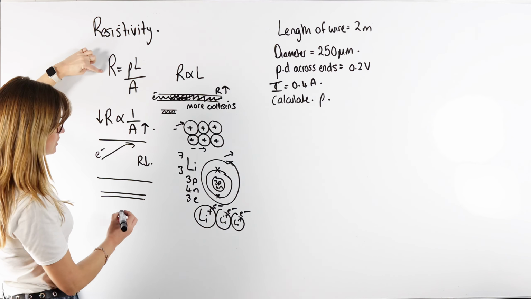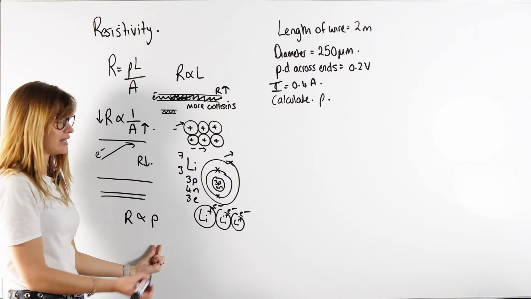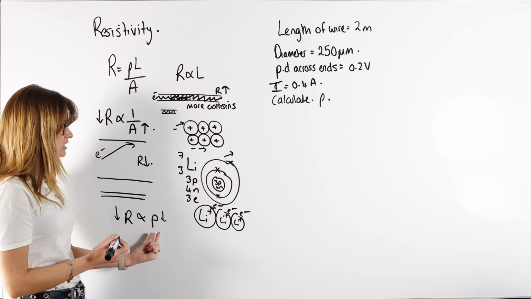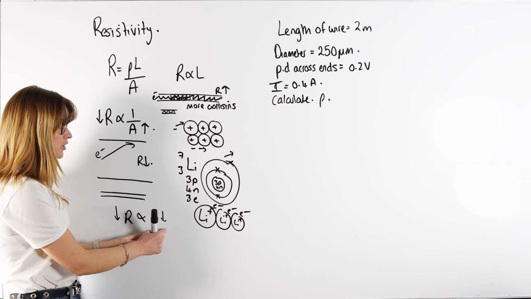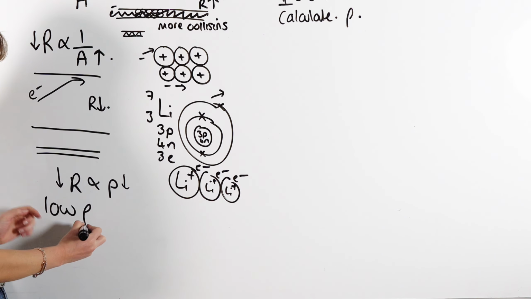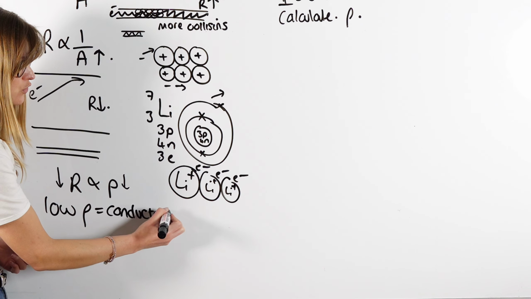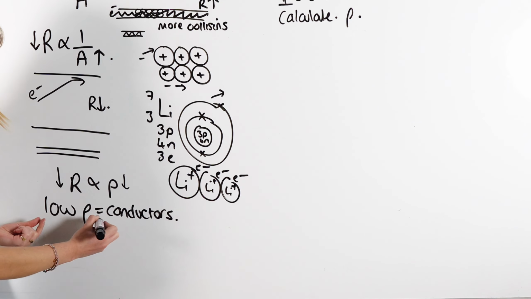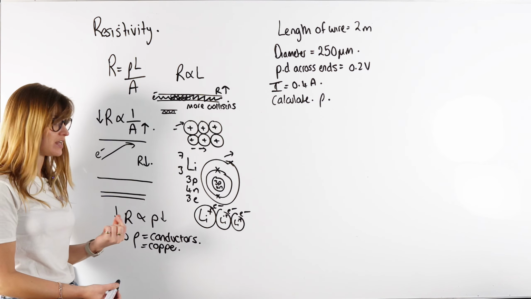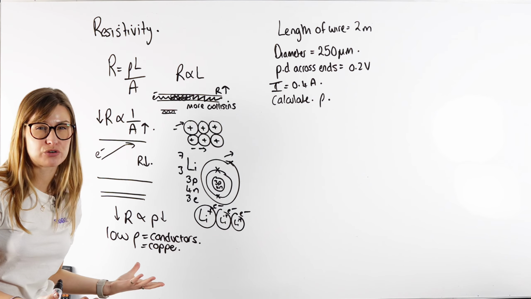We can see resistance is proportional to the resistivity. What we're saying here is the lower the value of the resistivity, the lower the resistance. So hope you're thinking, if that's the property of a material, the lower the resistivity, the lower the resistance. Clearly, things that have really low values of resistivity are going to be good conductors, probably things like the copper that we make our wires from. And things with a high value of resistivity, which are going to have a high resistance, are things like our insulators. So how does that work?